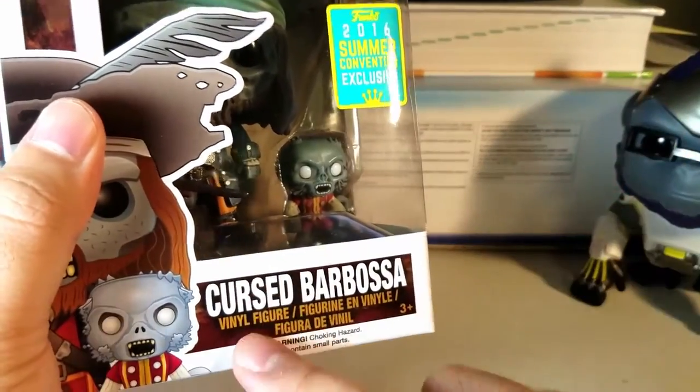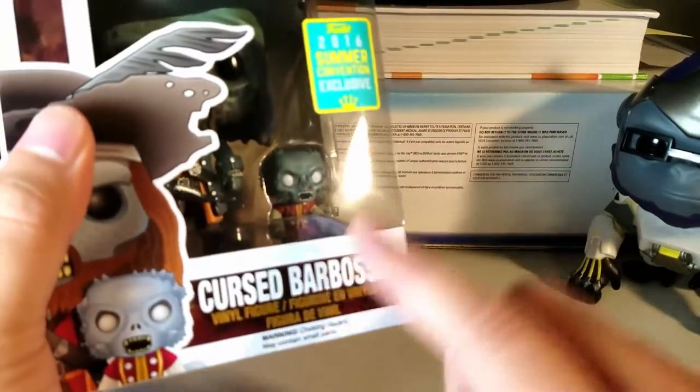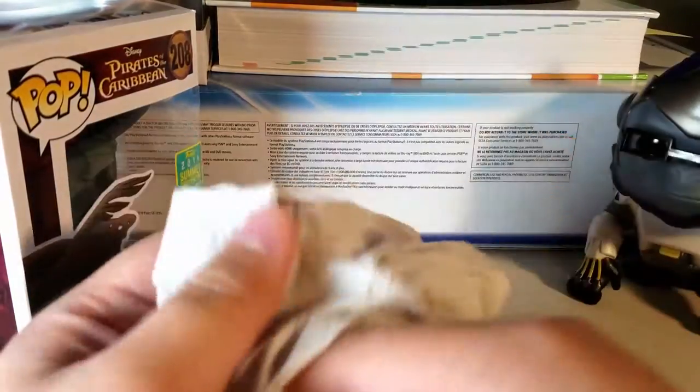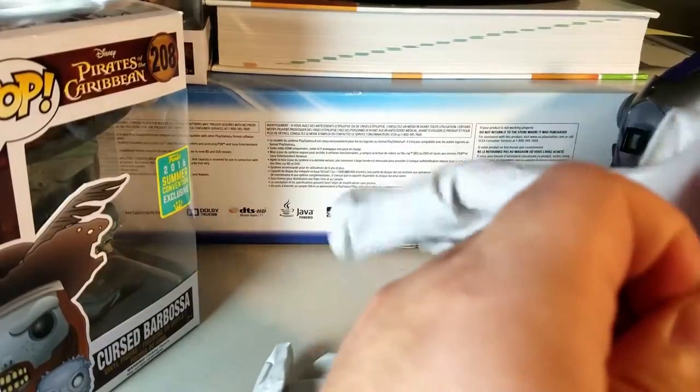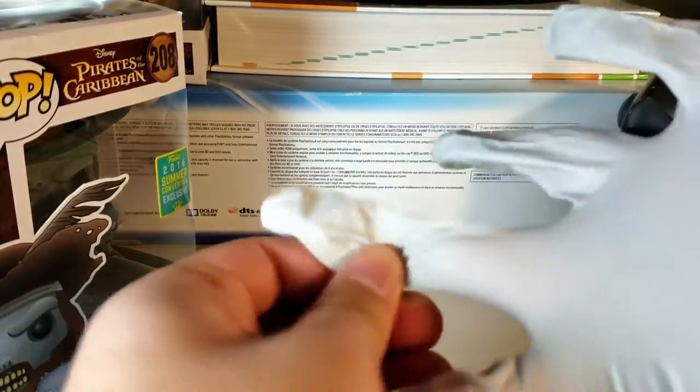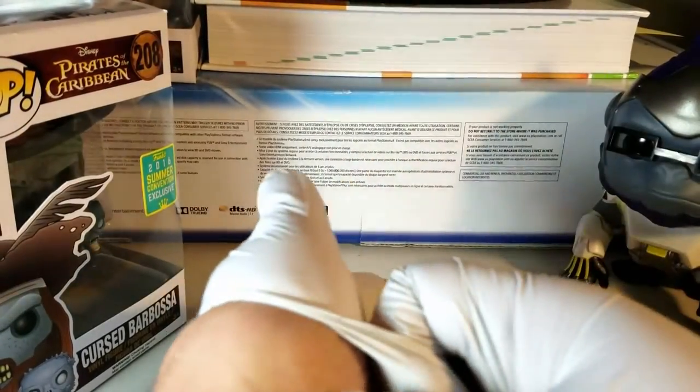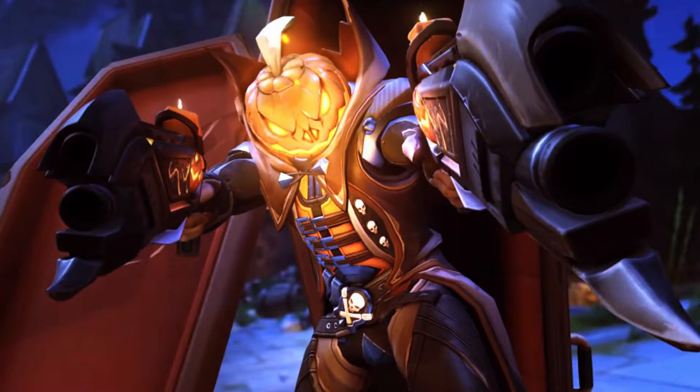So since this pop figure is 100% cursed Barbossa, you're definitely going to want to grab a pair of clean, sterilized gloves and put them on before opening the pop figure. Generally, with these cursed pops, there tends to be an excess amount of cursed residue and negative energy surrounding the figure. Oh my god, I can't freaking put this on. And trust me, you really don't want that kind of stuff to seep into your skin. Not only is it difficult to wash out of your epidermis, but there's also a 13% chance that you could become dark and edgy, and you'll be forced to talk like this for the rest of your life.